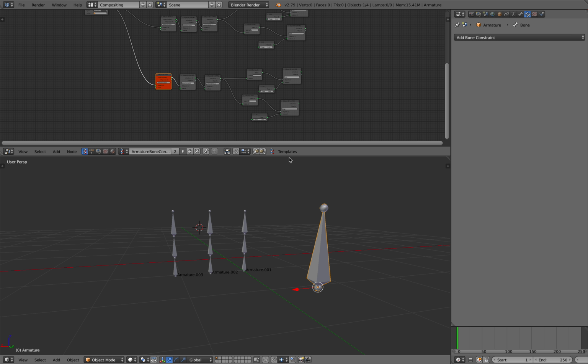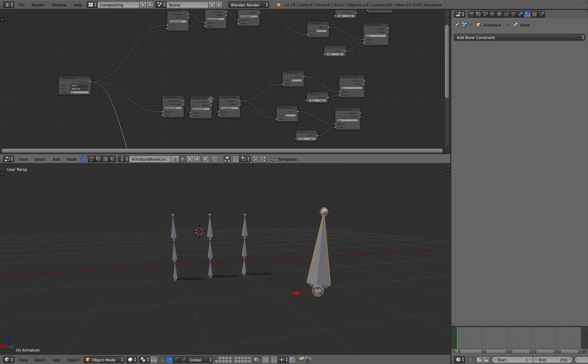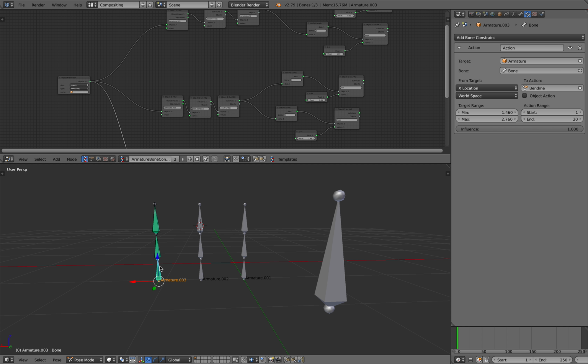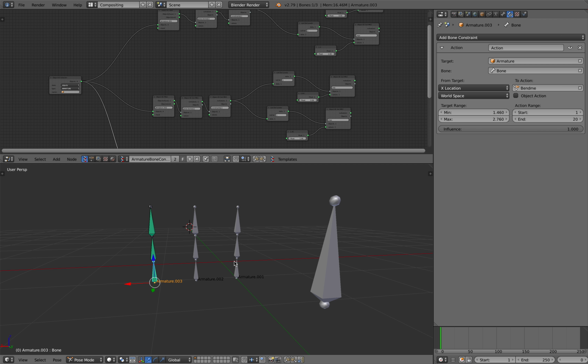In this episode, I'm gonna take you through some kind of setup mechanism where we have a bunch of objects, a bunch of armatures, and for each of these armatures, I'm actually using something called action constraint. The action constraint part is basically kind of manual, and you probably already know how to do it. I'm actually following one of the tutorials to set this up for the action constraint.